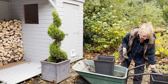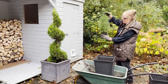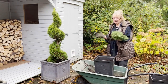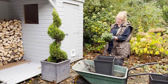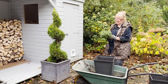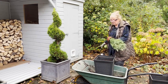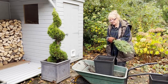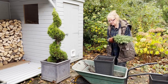Just a little tip. Plants I'm going to use for this is this evergreen, which is a new purchase. This was only £6 at the garden centre. This is a conifer, only grows 10 to 15 centimetres per year. Pretty hardy, it says, and suitable for most soils. It's only going to be in this pot until next spring, and then I will repot it on at that point. It's a little bit pot bound, so I'm just going to tease the roots just a tiny bit.